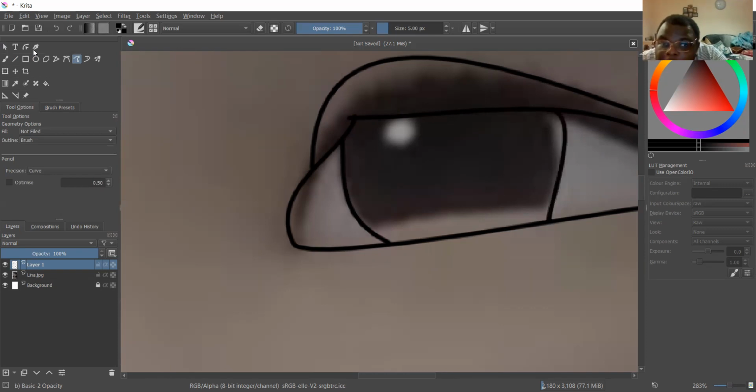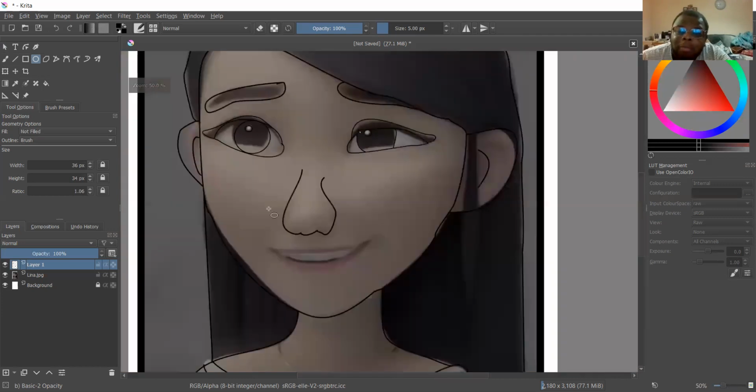So this is one thing you're going to have to remember. If you can't get the eye shape right as the first one, you can always use the freehand path tool. It would be easier just to make sure that you're getting things perfect. But if it's not perfect, there's always a saying. If at first you don't succeed, you can always try again, and just see how it goes. Whatever floats your boat, one step at a time. Am I right? Okay.